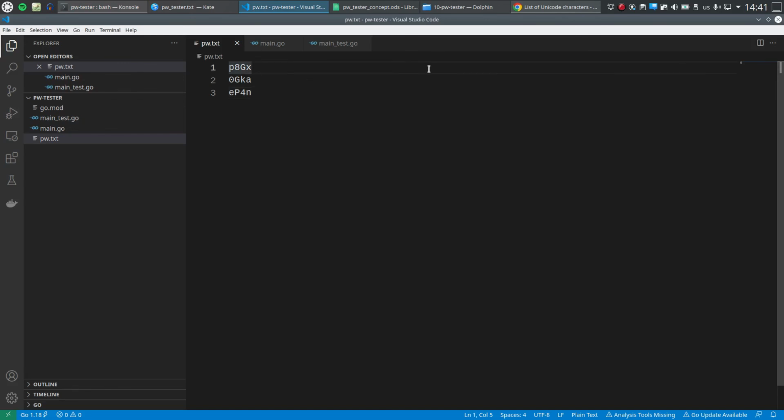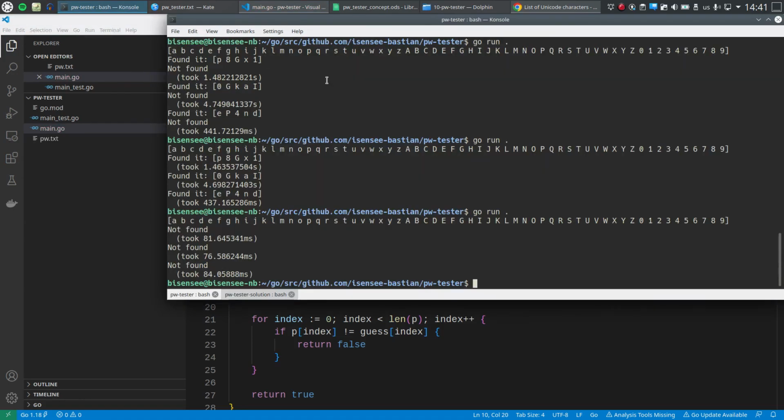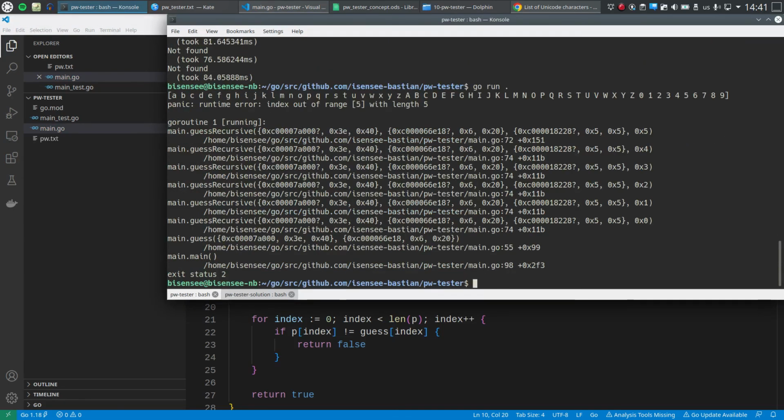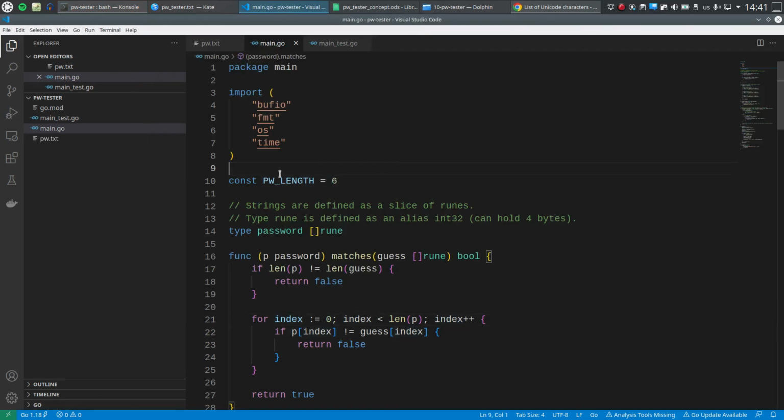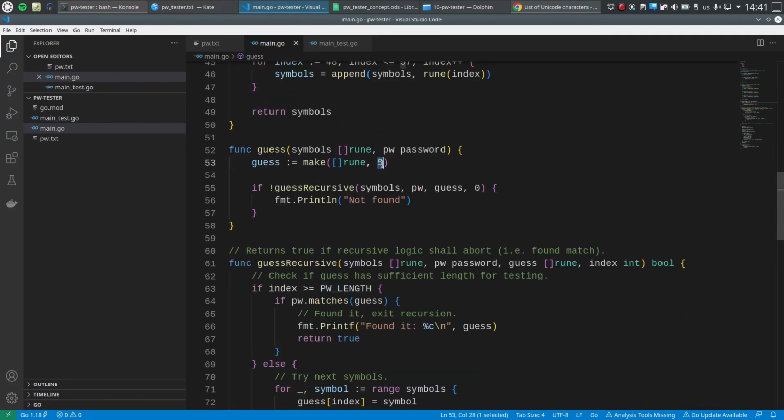And the other way around, we could add 2 places. This will take quite a while. So let's see. Just going to add a few here, like this, and bump our length to 6. We actually made a mistake. So here's index out of range. That is because we still got a hard-coded length here, another bug.